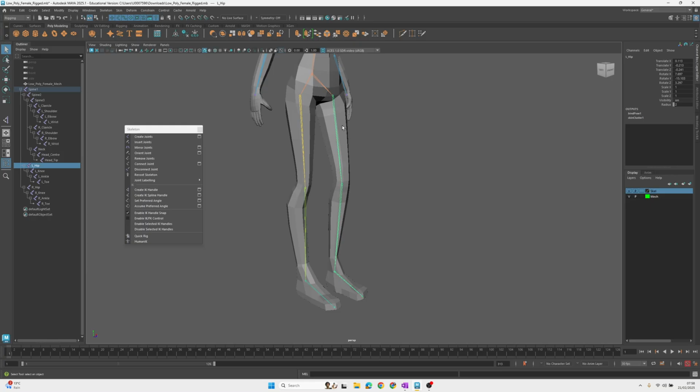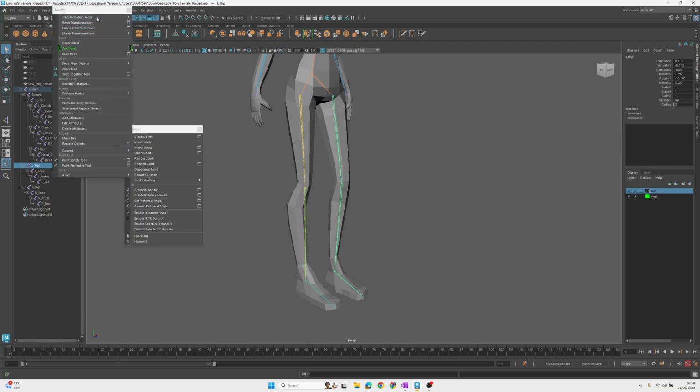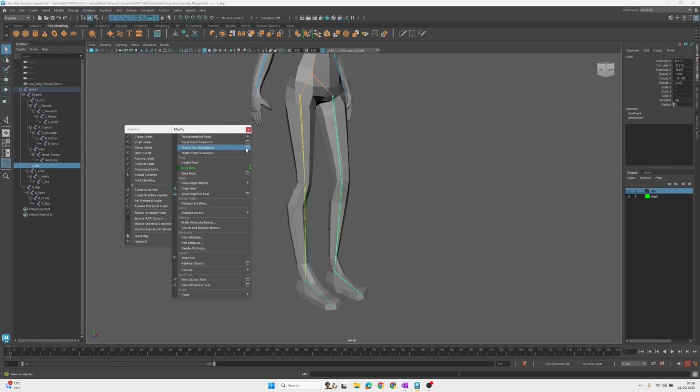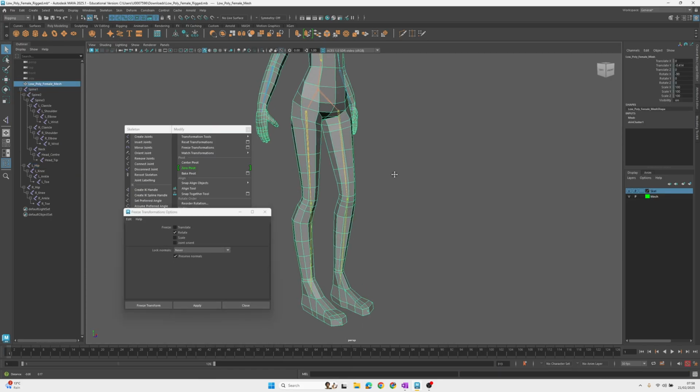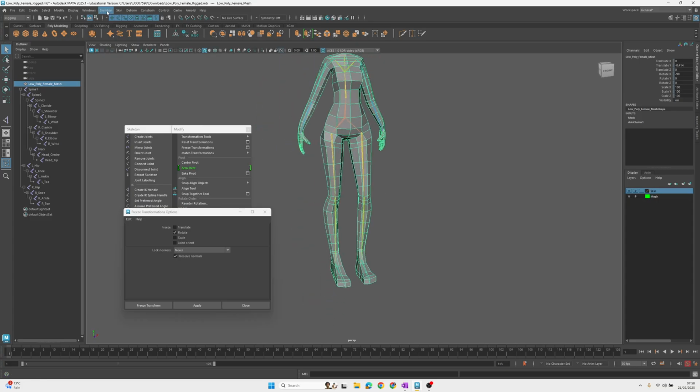Annoyingly, we can't do that because we have the skin attached, the mesh attached. So if I was to go to the freeze transforms, and what that does, if you haven't used this before, if we freeze the transforms, it keeps the translate, rotation, and scale in the same position, but it'll just zero out the values here. So it won't change the angle it's at, it will just zero these out. And I only want to freeze the rotate values at the moment. So I'm gonna click on that and you'll see it'll come up with an error, and that's because we have this skin attached. So now what we need to do is select the skin, and we can detach the skin.